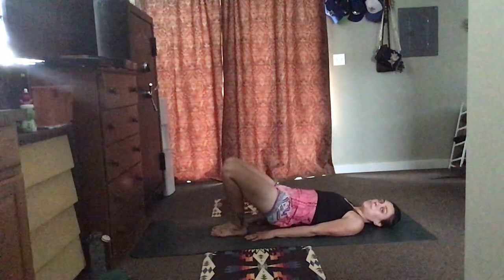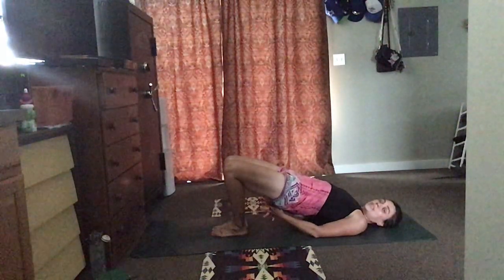And back to center. Plant your feet nice and close to your body, hands face down by your sides. Press firmly and then inhale, lift your hips. And if you'd like to take it into the full expression, you can interlace your fingers underneath your hips and then rock up onto your shoulders. Press your hips up and breathe. Two more breaths.